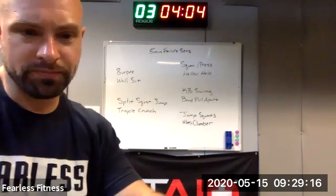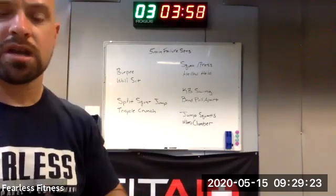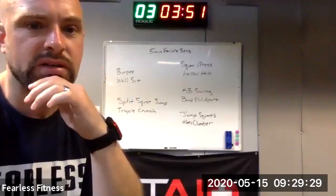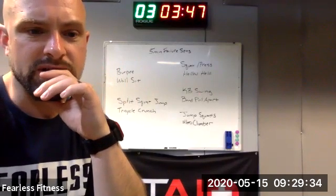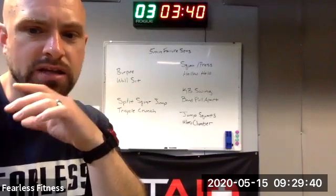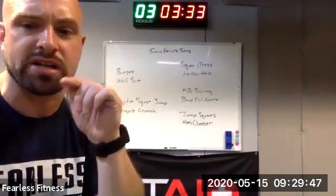Hollow hold. Shoulders up off the ground. We're pulling the ribs down towards the pelvis. We're going to engage the core to lift the shoulders off the floor. There you go, guys. As soon as you start to feel any pressure towards your back, that's fatiguing, so it's time to change exercises.